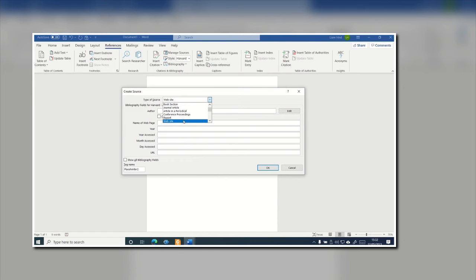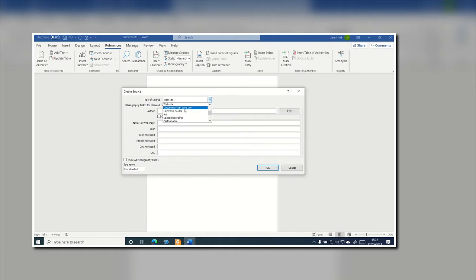Now, while it is already set to website, as you can see, there are many others. From books to films to interviews to even miscellaneous ones such as images, that Word doesn't count, although it does have an art option, so I suppose it could fit into there.